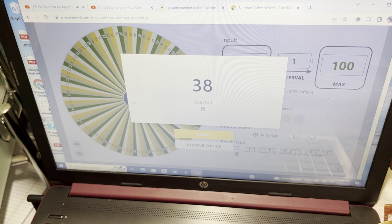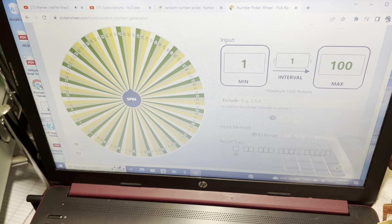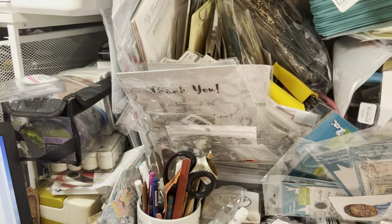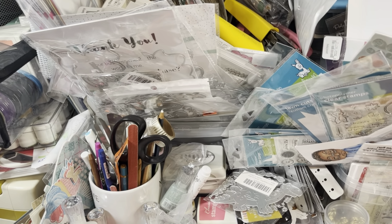Woo-hoo. All right, so we're just gonna push done. I'm gonna flip you right back on over to my, okay, see what I said about my lovely coloring thing. Yeah. That's not even all.